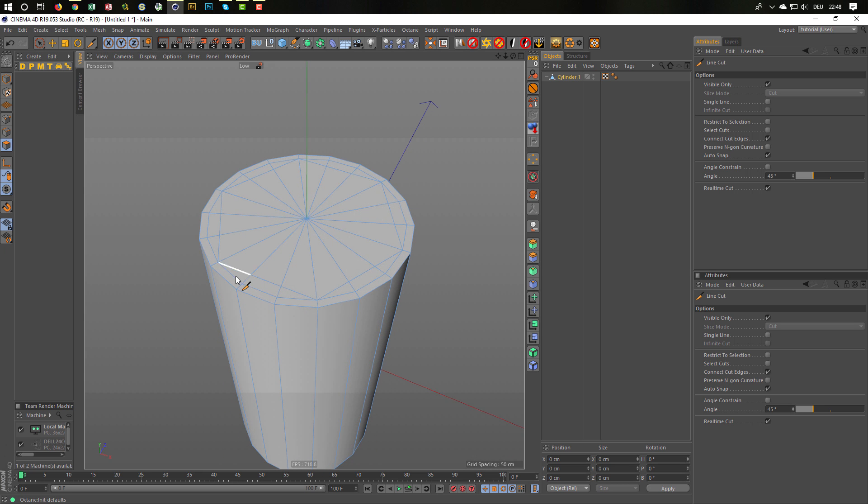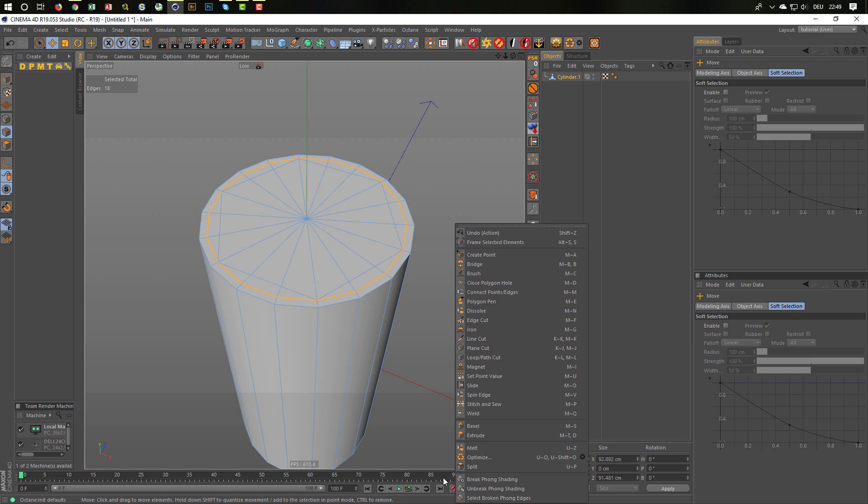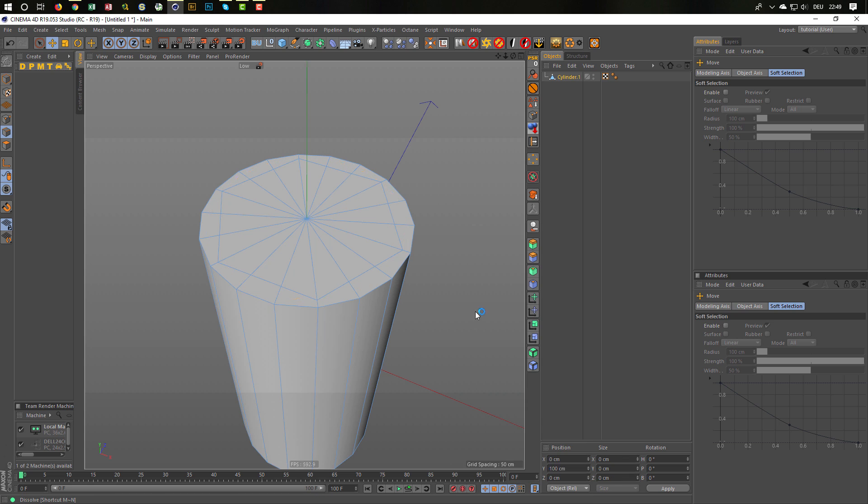What I don't need now are these triangle things here, and these edges on the outside. So double-click on it — this is not a loop selection, we can't loop this, so I just double-click it here. Then I hit MN for dissolve. If you have an earlier version, just right-click and dissolve. The shortcut in the US version is MN. So I have this — quads!